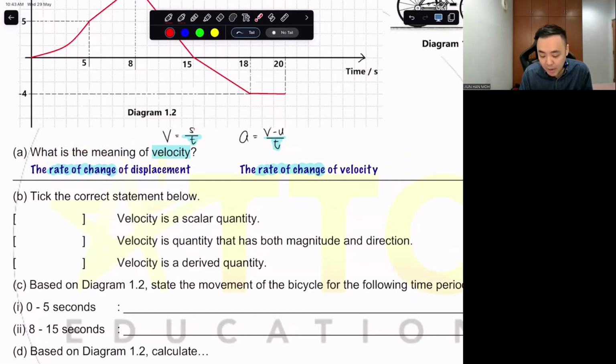So for example, if it's displacement divided by time, this will be the rate of change of displacement. Over here, rate of change of velocity, that will be the rate of change of whatever is on top. Notice that? When you remember this way, life is easy lah. You don't have to memorize every single one of them. Whenever you see divide by time, straight away, rate of change of whatever is on top. I give you one more. Can anyone tell me what other formulas also divide by time in chapter 2?